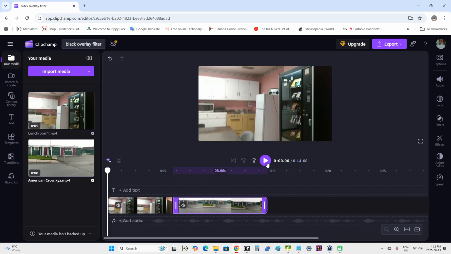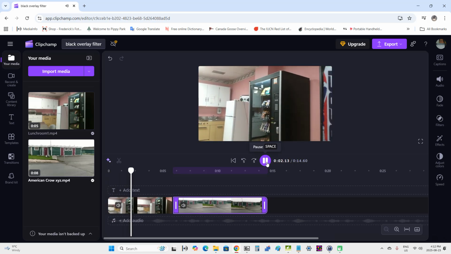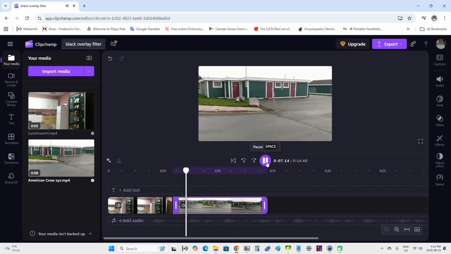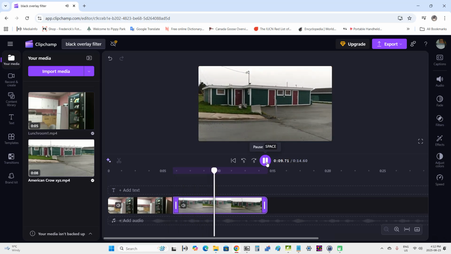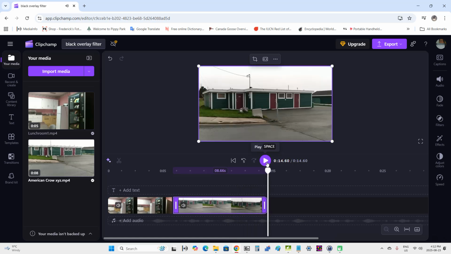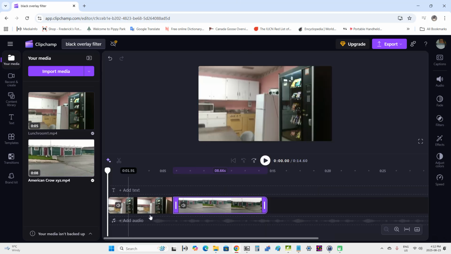Okay, now I'm going to click the play icon under the preview pane so we can watch these two clips before I add the filter, so we'll be able to see the difference. So I'm going to click the play icon now. Okay, pretty nifty. Alright, now I'm going to click that Seek to Start icon again. Okay, just so when we add the filter here, we'll be able to see it in a neater fashion.